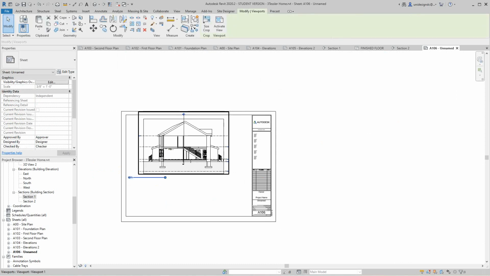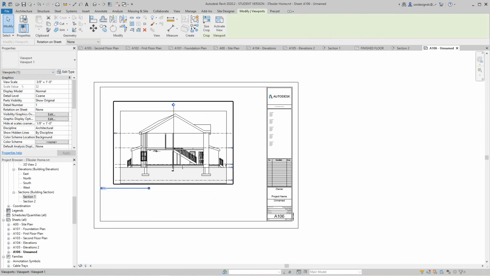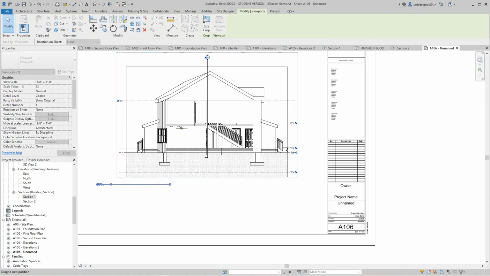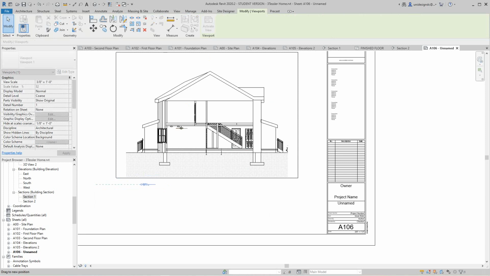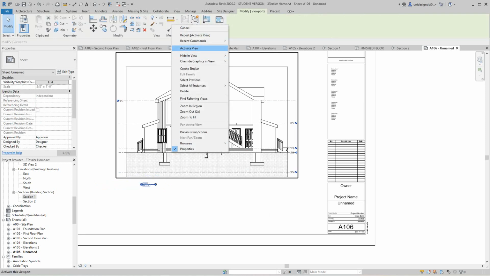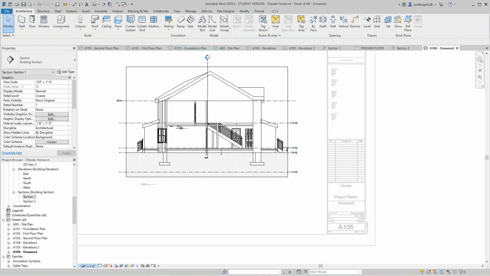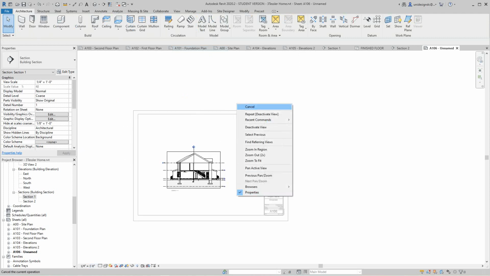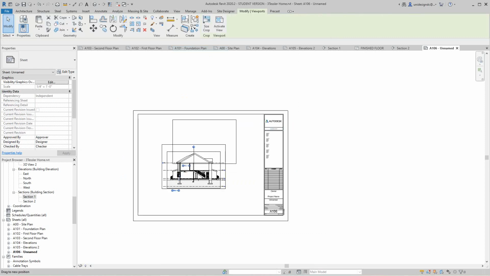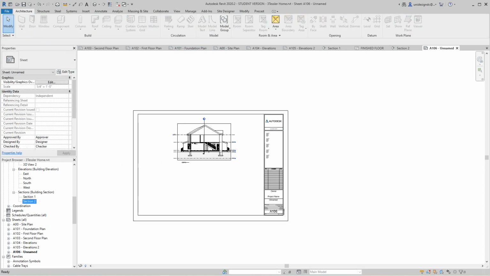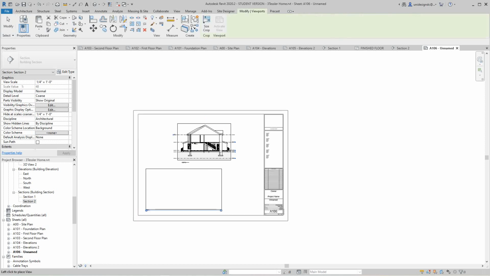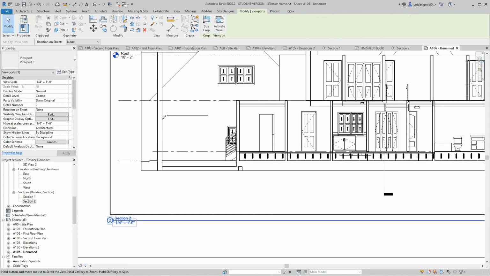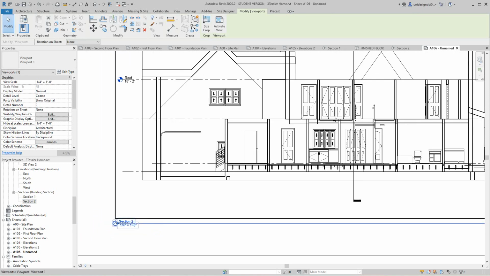Now, what we could do, we can do 2 different sheets for sections, if you like, but no, we want to just do one for each one. So let's activate this view, and we'll go back to the 1/4 inch scale here. There's our view, and let's drag and drop it up here. Next, we'll go and grab our section 2. Now, this is going to cross-reference back to that sheet as you see once I place it. There's section 2.